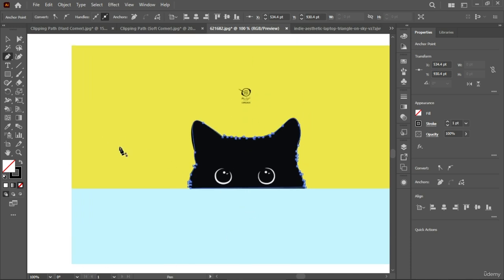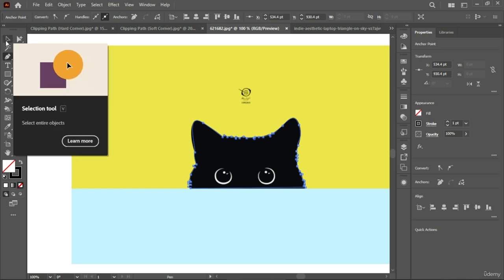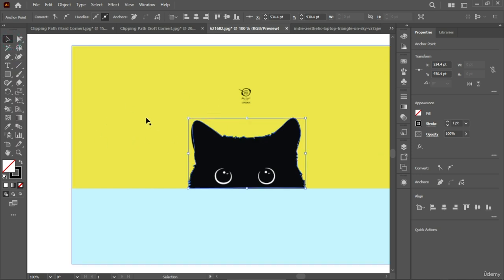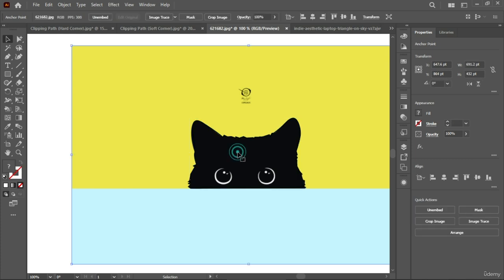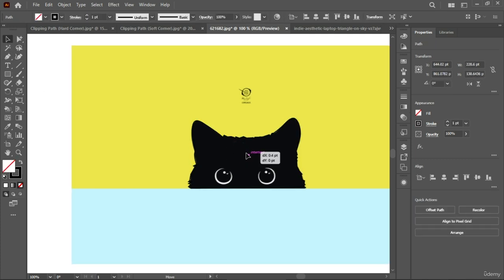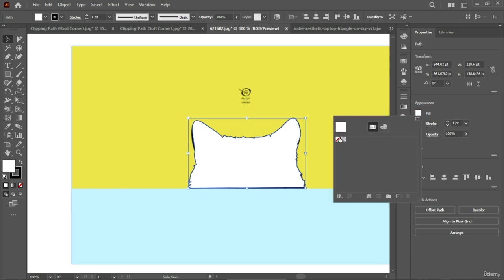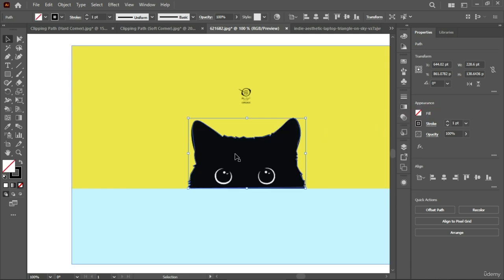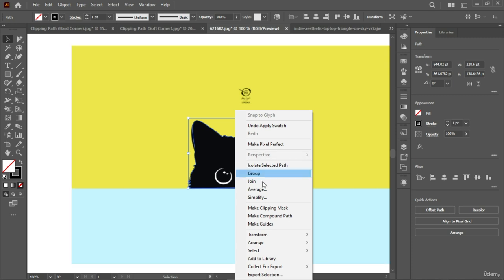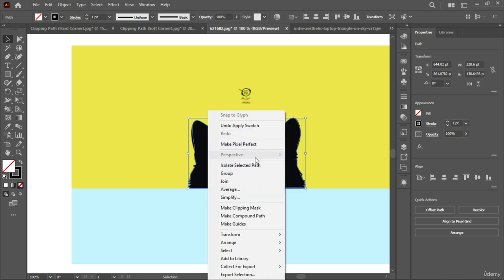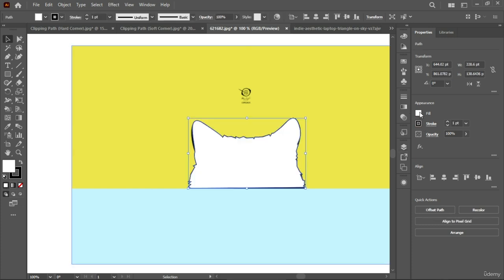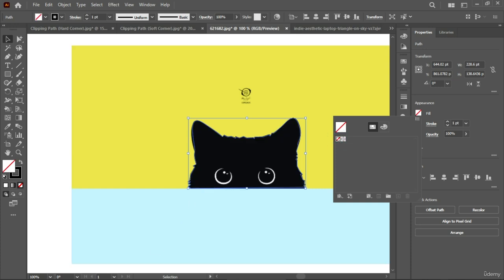Then after that, we will use the selection tool. Okay, then press Shift. First select none in fill color. After that, we'll right click it. So go to appearance, click on fill, click on none, and then we'll press Shift and hold it down, then select the outside image.